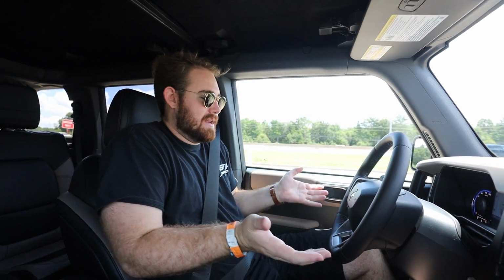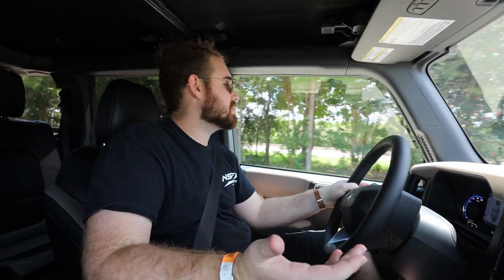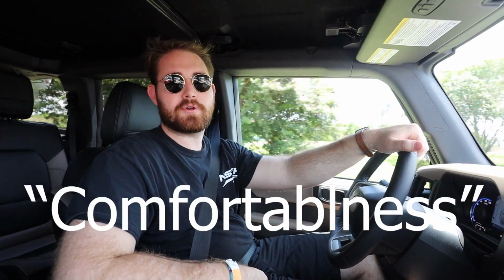Very nice. It feels compact to me, but I believe for you it's big. Yeah, there's a lot of room to work. I'm not banging my knees on anything. The leather seats are very comfortable. I don't know if you have leather seats in your truck. Do they feel the same or better or worse coming from a leather seat guy? The seats feel the same. Just Ford and Chevy, I feel like they have different comfortableness or whatever that word is. Comfortableness. Yeah.